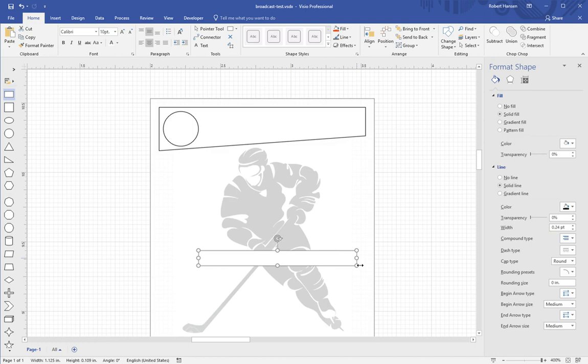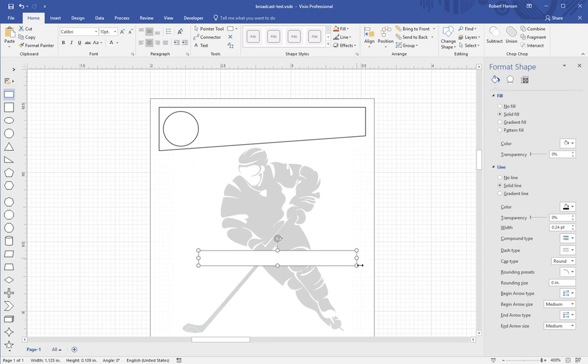So for fonts for this, here's a couple guidelines I like to follow. When I'm designing cards for sports games, specifically play games, I like to use condensed fonts. What I mean by condensed font is that the font itself is squished together.